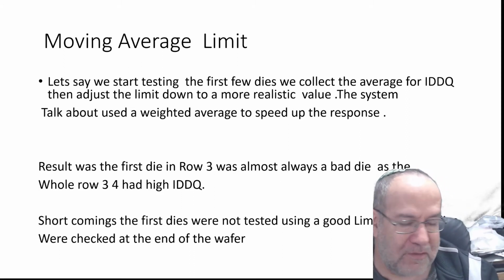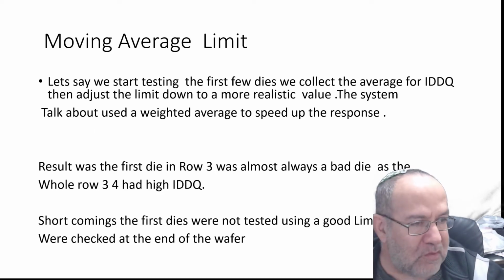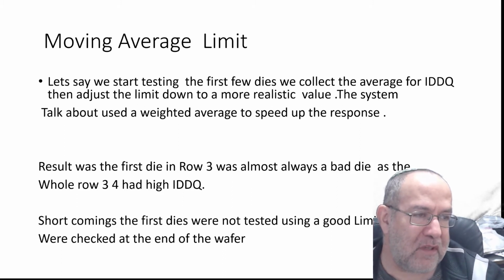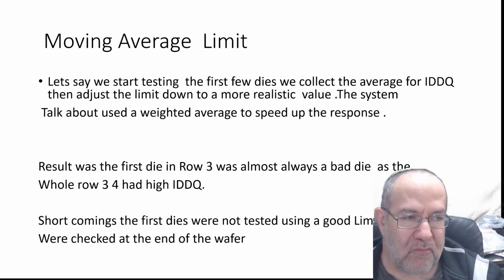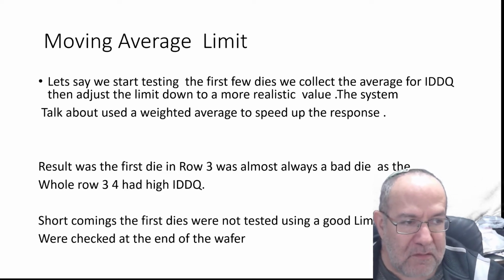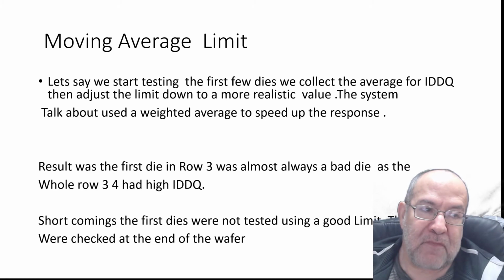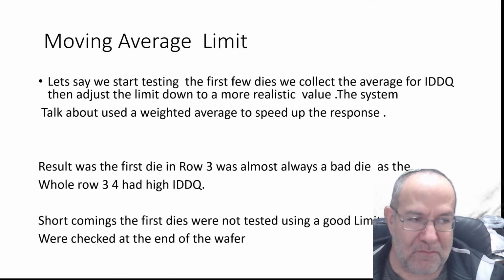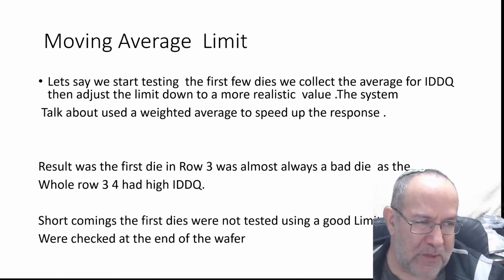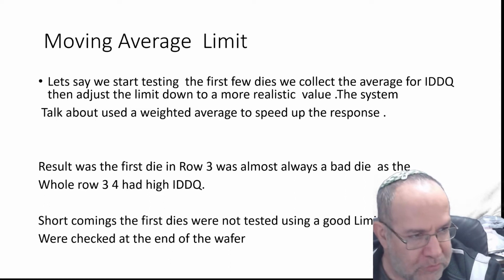I stopped doing this. Okay. So what I was doing, I went back 2,500 wafers, production wafers, and tried to work out a scaling value for parametric values on the wafer. This was not the way it was done. It was done in the way of a moving average. It was not done in the way I wanted to do it. It was done in the other way.